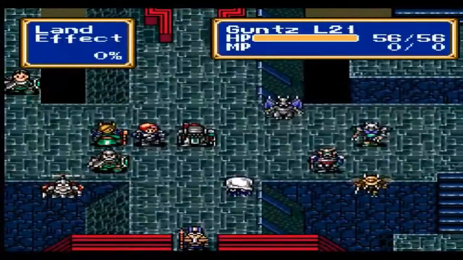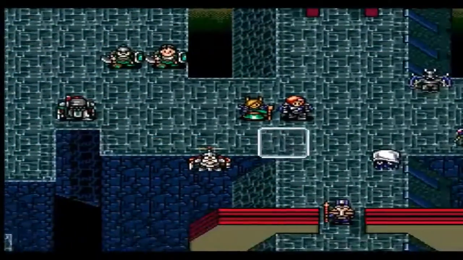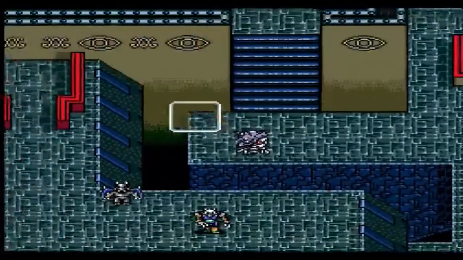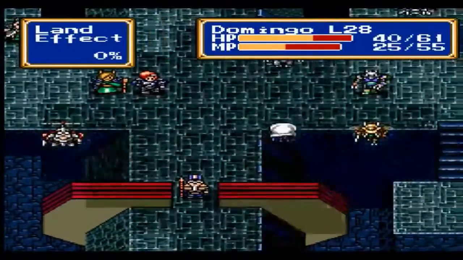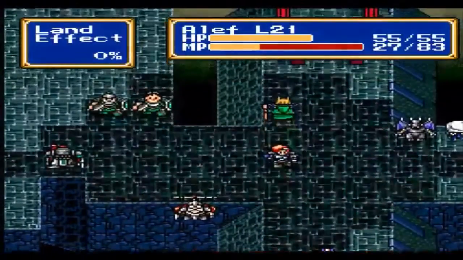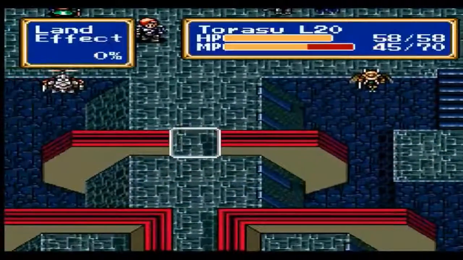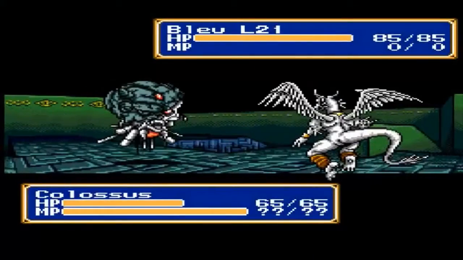Blue, you're gonna go that way because you can fly. Guns this way. Gort this way. Musashi this way. Oh, he's coming to us. Well, that makes this easy. Since Aleph is going that way, we'll send Domingo this way. The third one, I think, is going to stay where it is. Blue's gonna get the first crack at this thing. Wow, look at that. Nice.